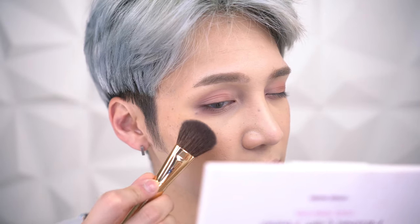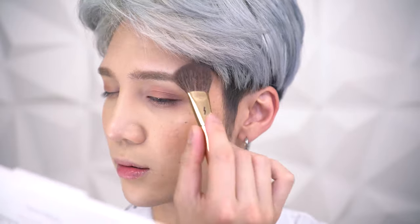Now, like I was saying, if my skin was much better, I would just go with dewy products. I wouldn't really need to do this, but I use powder, so I'm gonna have to put on a powder highlighter. And right now, this is my most natural looking one. It gives pretty good payoff in terms of texture, more on the skin-like side. Because a lot of highlighters, if you use too much, will look apparent on the skin. But the Shinseal one from Too Cool for School is really natural looking. I'm just gonna use, oh god, I hope the freckles set. Very, yeah, a whisper. Just hit the center.